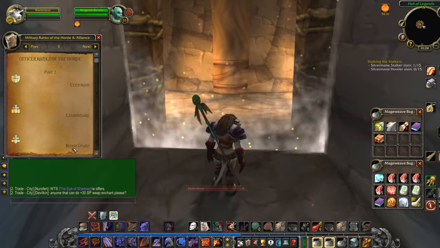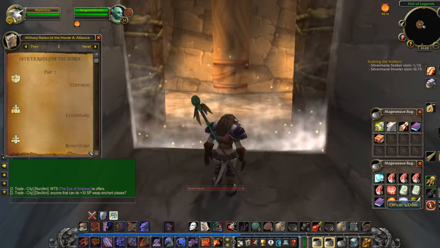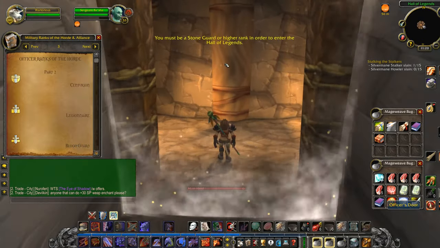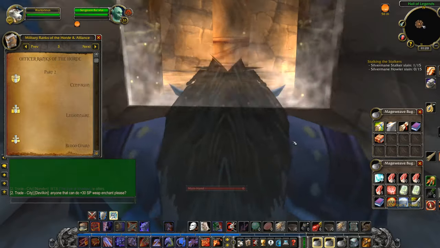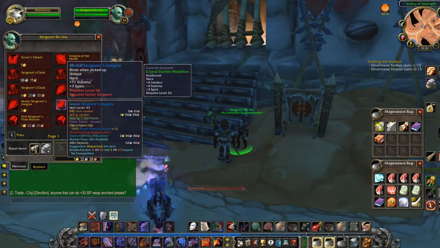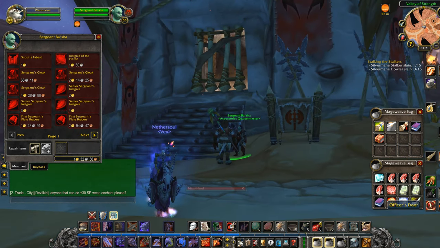Then you've got Blood Guard, okay? Now, I assume that this is what Stone Guard is. So, from memory, I think that's true. So, you must be Stone Guard or higher. So, I don't know, maybe they've just messed up the wording here. You can also speak to the accessories person down here, just outside. Pretty much all I wanted to say, that's how you reclaim your honour.